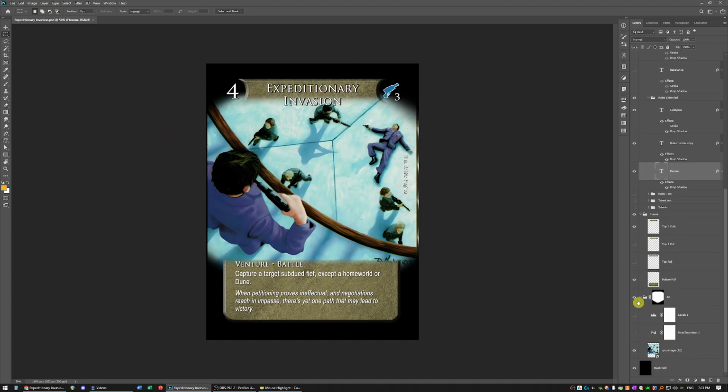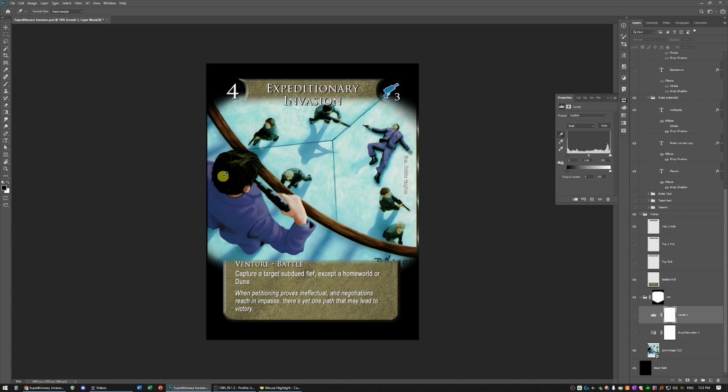One last thing you can do is you can modify the art by adjusting levels. So I've got in here some controls. You can click this little box, Properties, on one of these controls to modify things. So with the levels control, you can find the black point. So I can click the blackest point on the card. If I hold the Alt key, and it's not working for some reason. Okay, we're going to skip that. Don't use this control. Oh, it's not on, that's why. So make sure the layer is visible here.